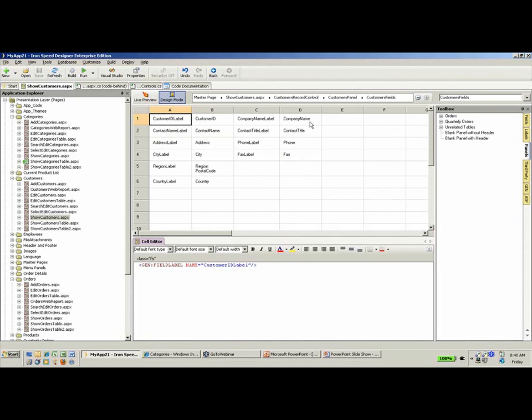So I'll start, for example, just by selecting the company name cell up here. It has one field in it, very simple, and I'm going to boldface that by clicking B for bold. Okay? And as you can see down here, it's changed from just a simple class definition, DFV, to adding the style attribute, font weight bold. And in fact, I can make it a different color if I want.